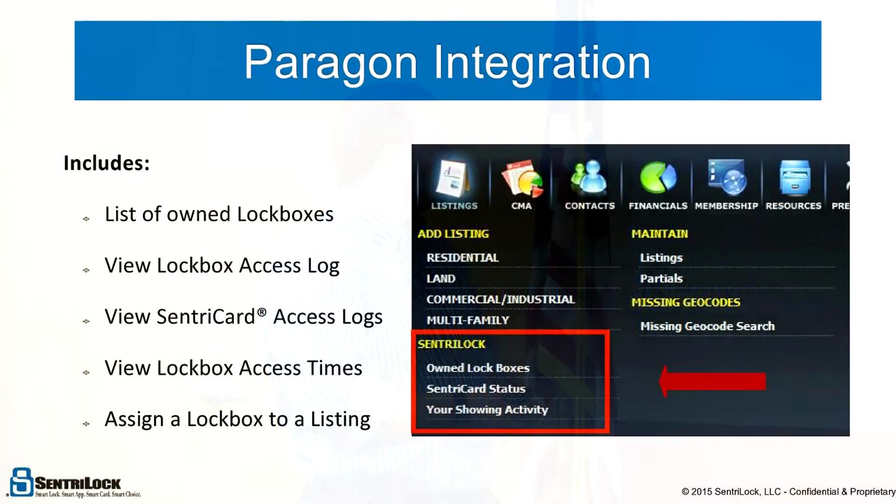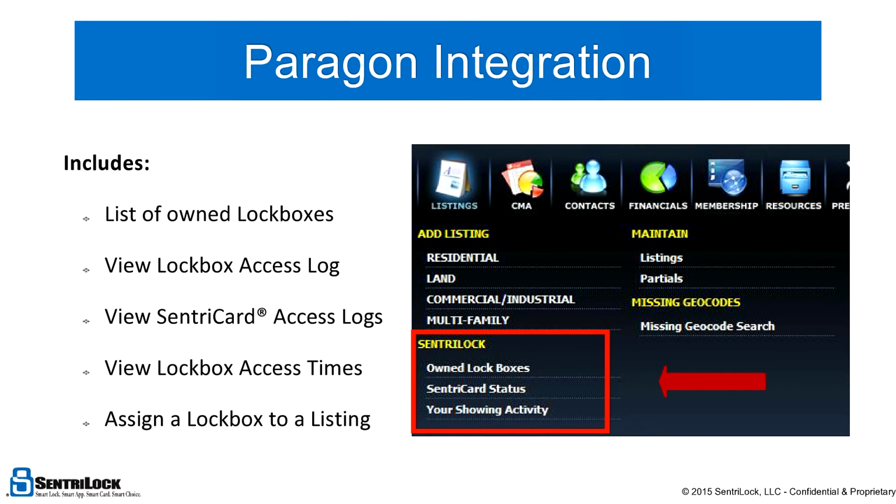Okay? If you're going to use a CBS mode on your lockbox, please put that information in the listing information in the MLS. That way someone doesn't go out there and then find out you've got a CBS code on the box. Okay? We have a Paragon integration coming soon.